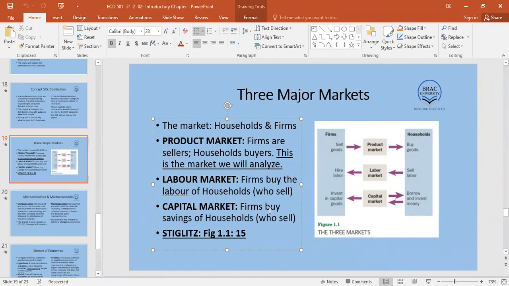Now, households can be buyers, but all households, or mostly, at least 90% of them, everybody has to do a job or work. So what do we do as households? We make a decision how many hours of labor we will supply on the labor market. Who's going to buy our labor? A farm will buy our labor. For example, Brack University is now buying my labor. It's taking it as an input and providing a service. Similarly, many of us in the class, we are also working people. We're working somewhere. So this is the labor market where we have the opposite flow.